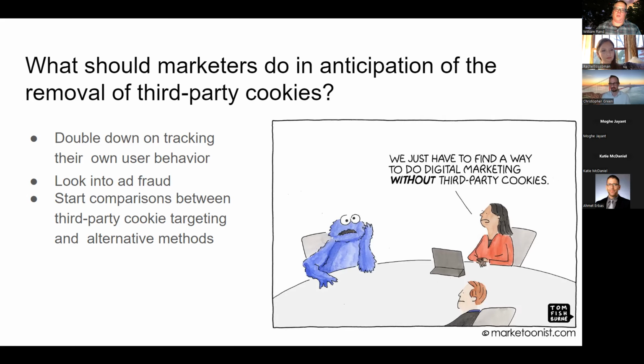The other thing that's important to mention in this, right, is that first-party cookie data only helps you if the user actually comes to your website, right? If they're on other websites, you have no way to know if you should be targeting them. Whereas with third-party cookie data, you can potentially target people on other websites, right, already, and use that to help you understand what they're doing, right?